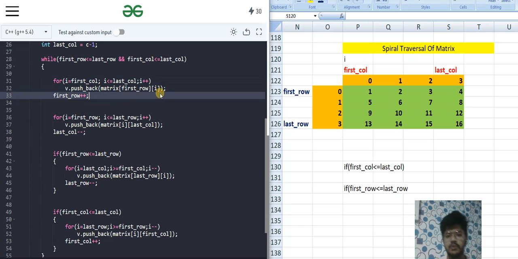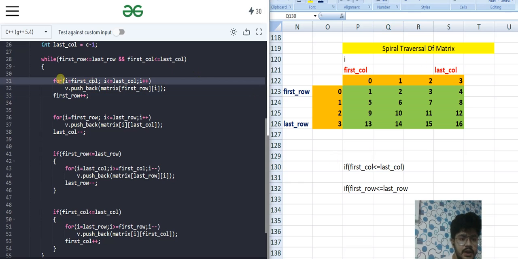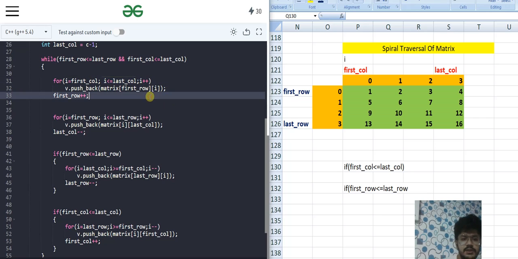Okay, now you may think that I don't check that condition. So suppose I print this row, but I should check this condition that first column is less than or equal to last column or not. See, here I initialize i with first column. So here i is less than or equal to last column or not. So the i value is replaced by first column. So this condition is checked. Okay.